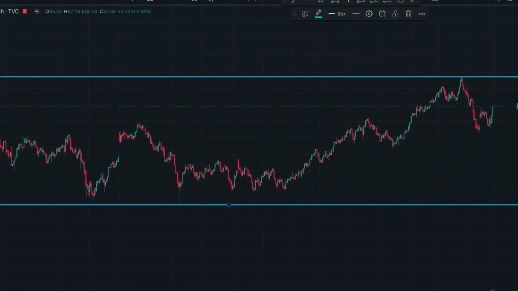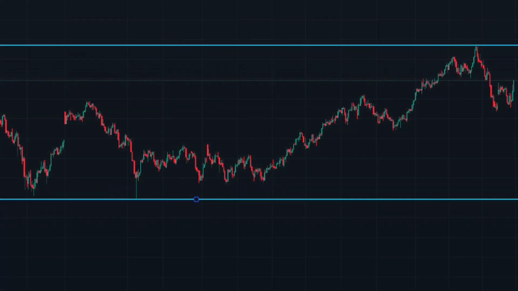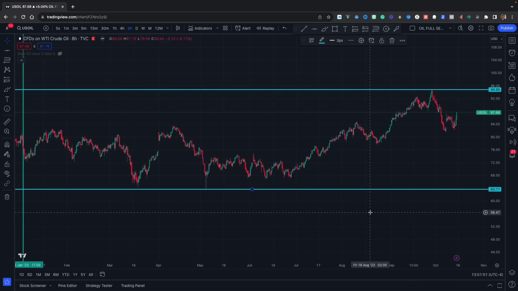As we begin to come down to smaller time frames, you're going to see this grid map focus that I like to do, especially as we get into very volatile times. I think this helps us have a better vision for crude oil. The next thing I want to do is grab another horizontal line.